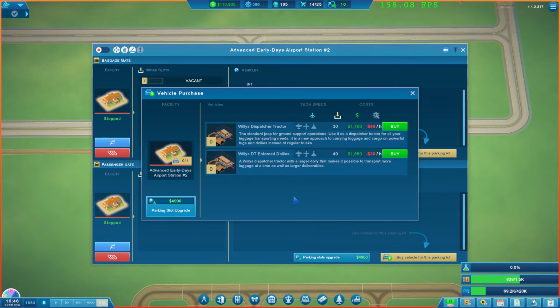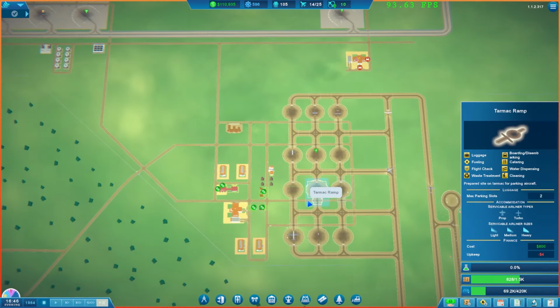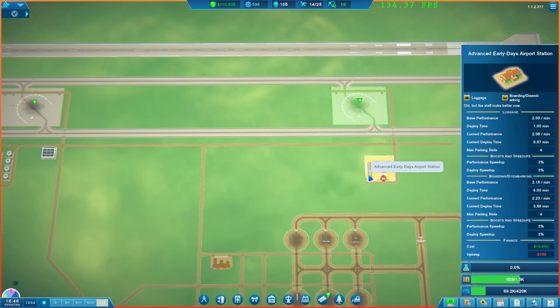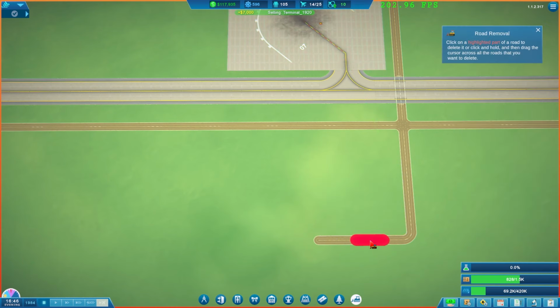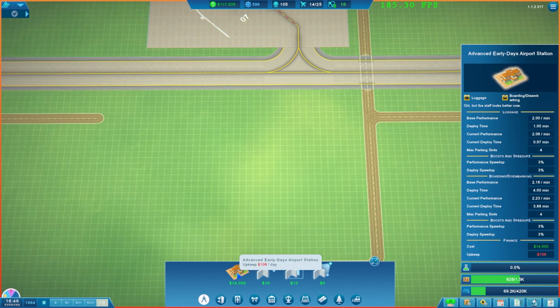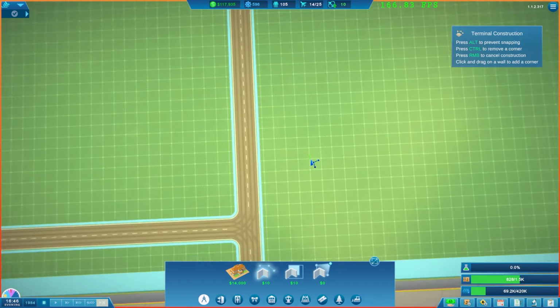Now, baggage vehicles... Hold on, the advanced early days. No! I've got it confused. That's this. I've got to build my own one in general. Oh, guys, I'm so stupid. What an absolute dum-dum. I've just realized what's going on. Right, ignore me. I thought this was part of the building. Ignore me. I am an absolute dum-dum.